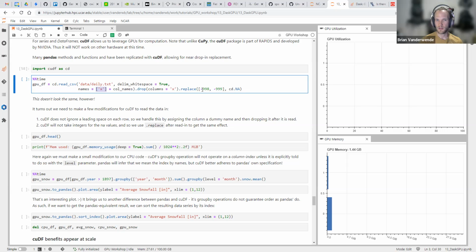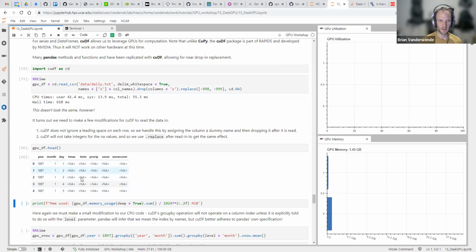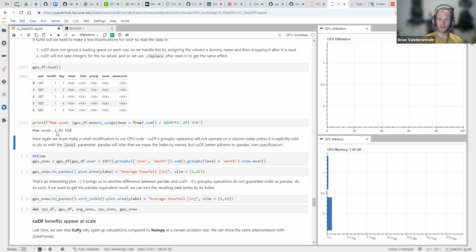And then I'm going to use this replace method to replace my null values. The reason is that in cuDF, the NA values method that I used before won't take integers, it requires strings. So instead I can use .replace, and we end up getting the same result. And now this is on the GPU. We're using GPU memory just like before with CuPy. So again, I can run head and see I've got the same result. I've got NA values instead of NaNs, that's just the GPU equivalent. And the memory used is exactly the same, except now that memory is being used on the GPU. So we can run the same operation as before, but now we're going to run it on the GPU. There is one difference here.